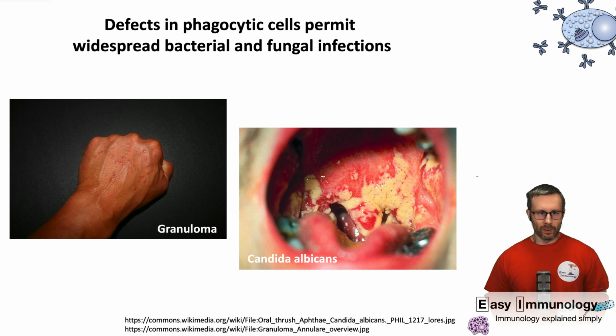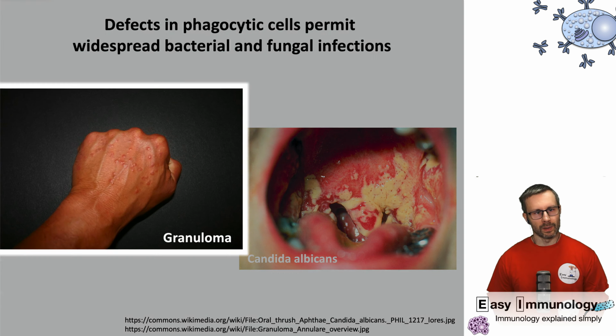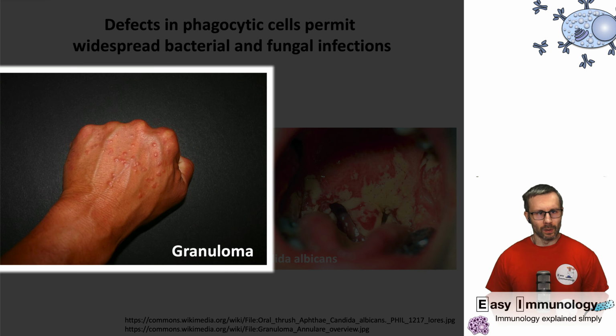If these cells do not work, I brought you some clinical examples. So here on the left side, you have granuloma. You see these small structures, and these are basically patients that have a defect in the neutrophils, and the immune system starts to fight pathogens, for example in the skin here or under the skin, and it realizes, okay, there's a pathogen, I want to start an immune response, but I cannot fight them because my immune system is not functioning correctly.